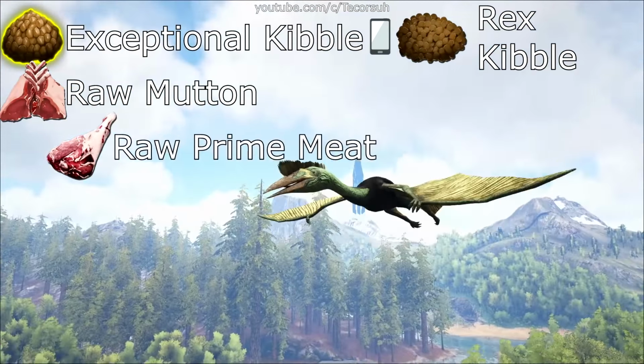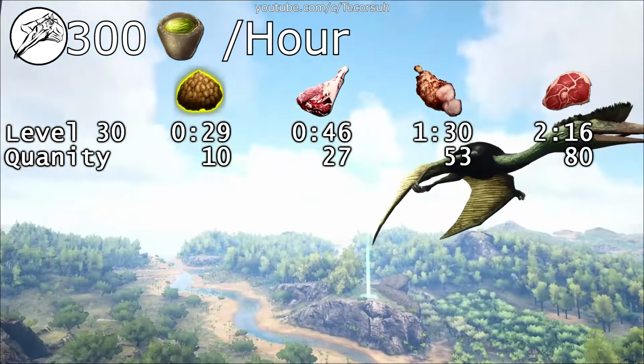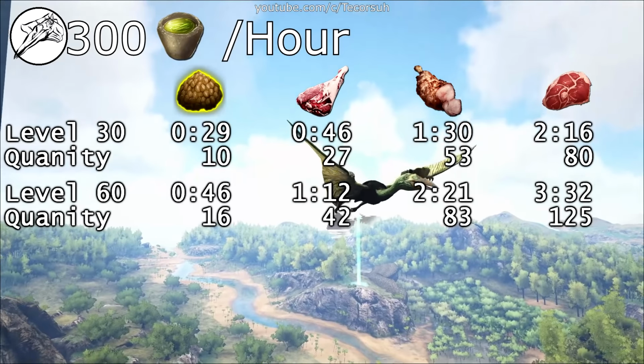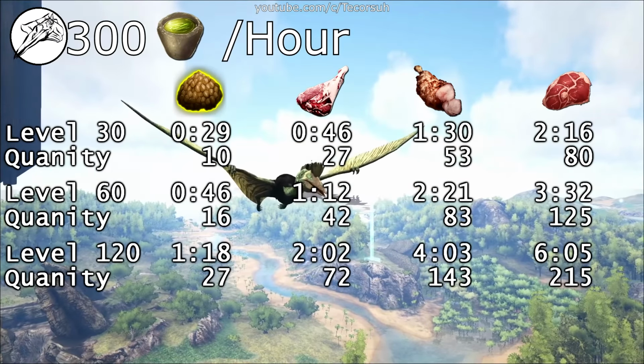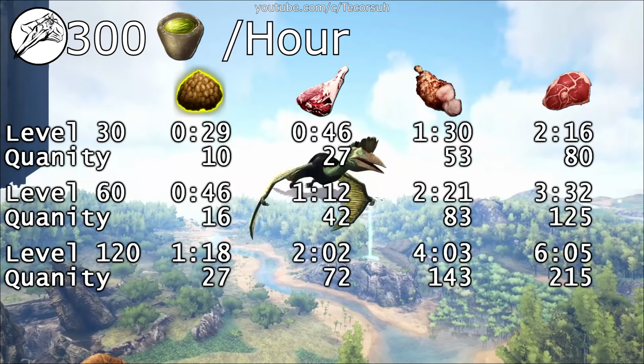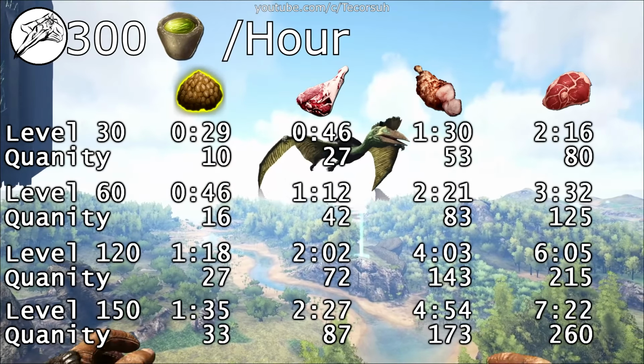At a default taming rate, a level 30 can take between half an hour and 2 hours and 15 minutes. A level 60 can take between 45 minutes and 3.5 hours. A level 120 can take between an hour and 15 minutes and 6 hours. And a level 150 can take between 1.5 hours and 7.5 hours. These times are the difference between the kibble and raw meat.